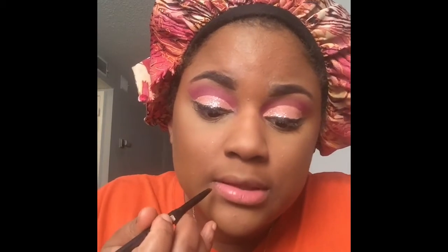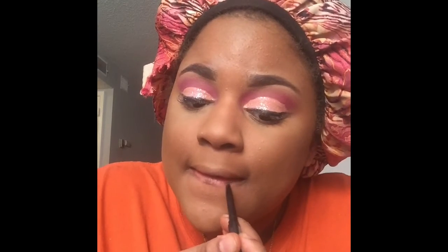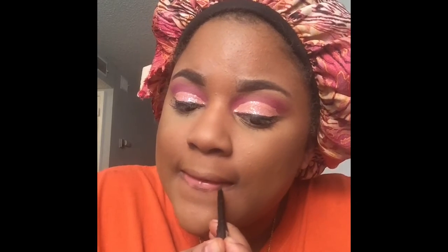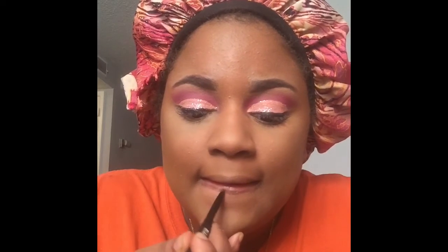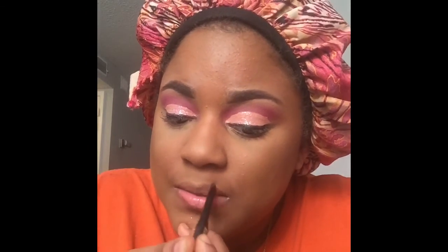So now that we're done with that, everything looks legit and looks good, I'm going to go with my lip liner. I'm going to be taking my lip liner from Clean Color Beauty Supply Store brand, and it is brown. Y'all, I'm really going to be lining my lips. This is really hard to do when you're talking to someone.